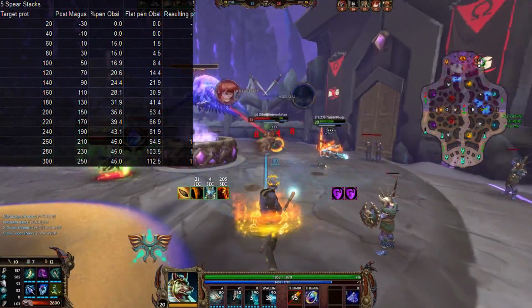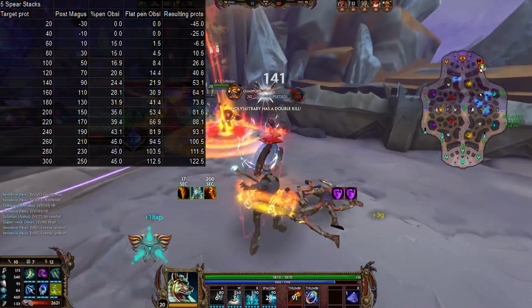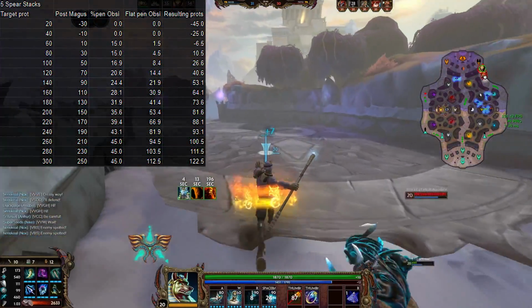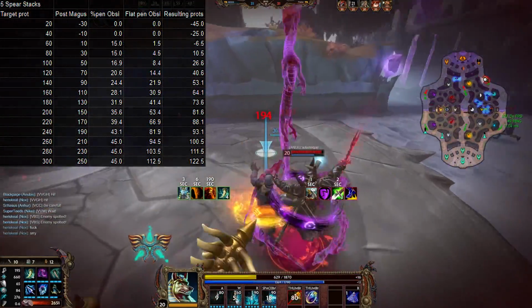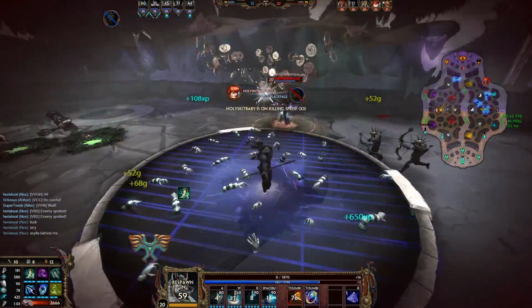The resulting protections is also something we can look at, even though it's not that important here. You can kind of see that until around roughly 100 protections, they almost don't matter, and then they start slowly scaling up. Whereas at 300 protections, the target would have 122.5 protections. But it's not always the case that Spear of the Magus is fully stacked.